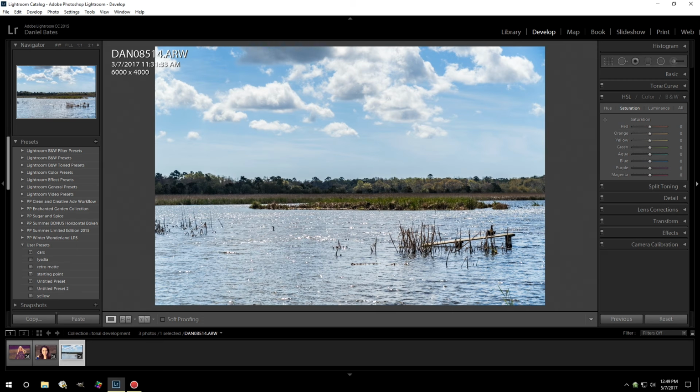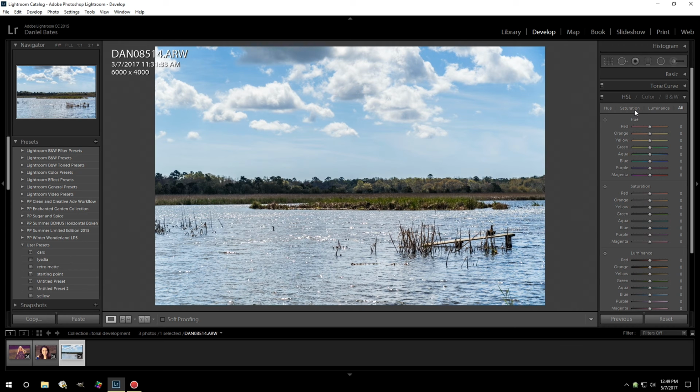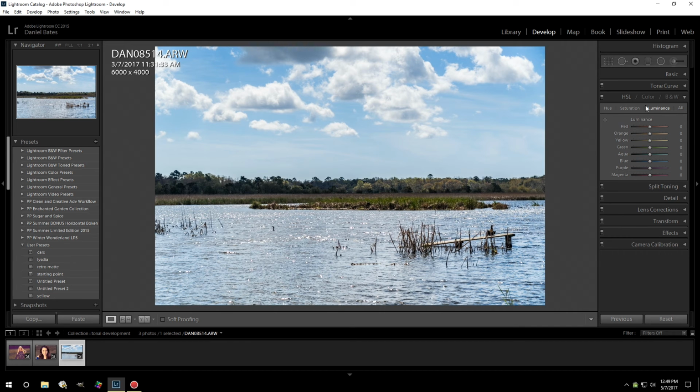So the HSL module, saturation certainly can help you work on a sky, but it's luminance that's really going to bring your skies to life. So let's just say for saturation, let's turn up our blues and the aquas. And the reason I say that is if you pick this selector and you pick somewhere in your sky, if you watch the sliders, you see it's not just the blue, it's the blue and the aqua.